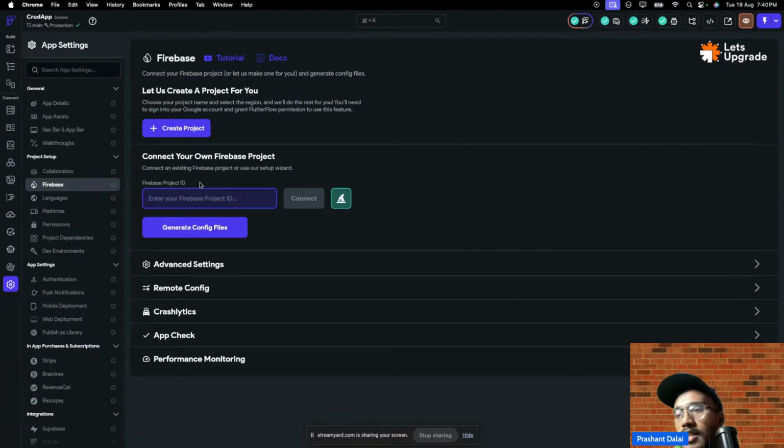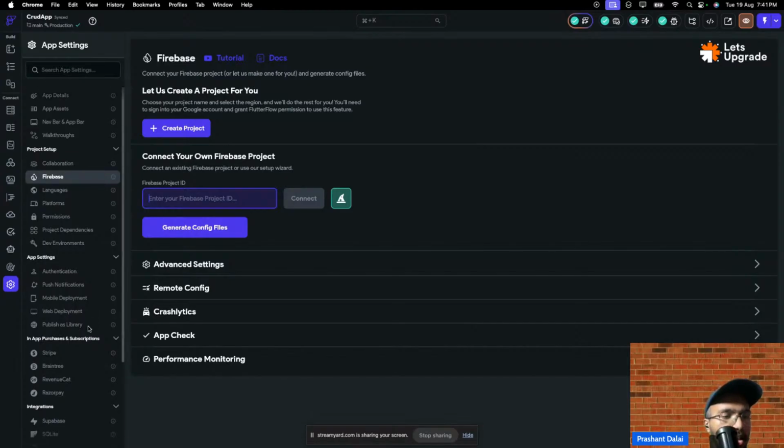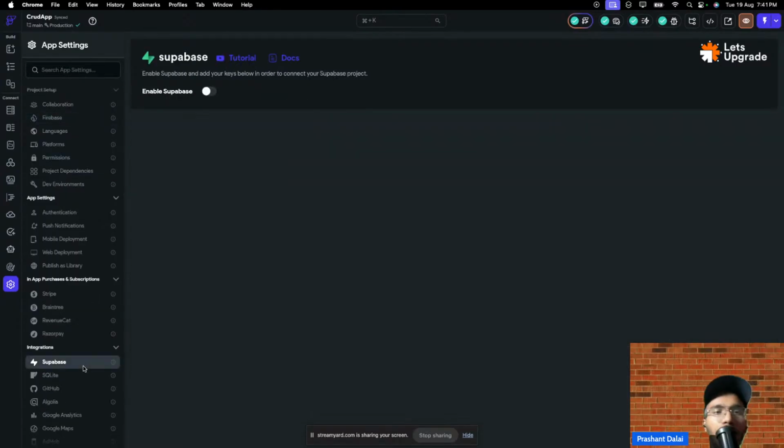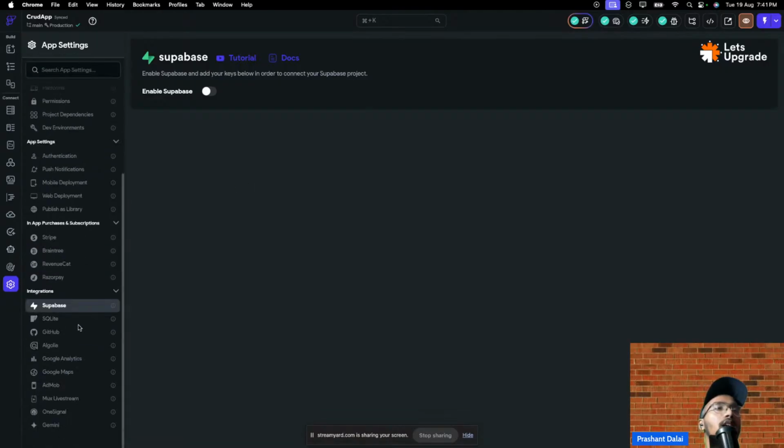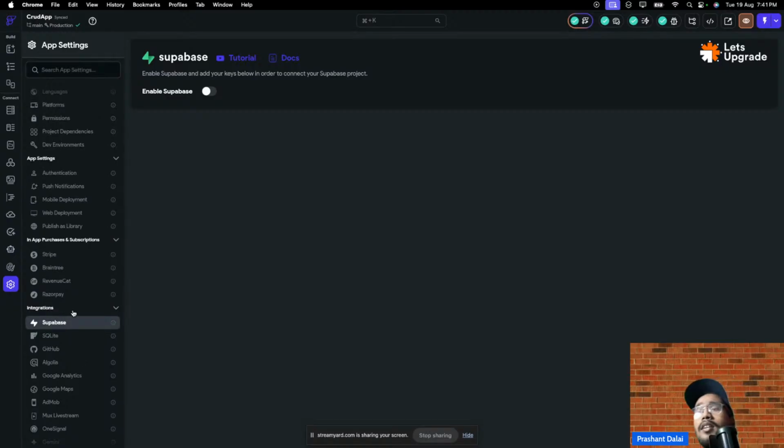Supabase is also best for auth, and the others are best for the database. Yes, perfect, Chetu. We do have Supabase support as well, I can show you. You can do all of these things: SQLite, Supabase, we have lots of things for integration. But for a start, we will be diving deep into Firebase for now.